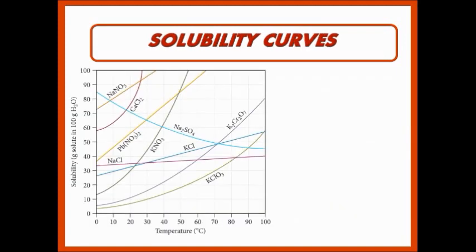The solubility of solids is affected by temperature. The solubility curve shown shows the temperature of the solution versus the solubility of the solute in grams of solute per 100 grams of H2O. Each different colored line represents the solubility of a certain solute. Although not all of the lines are linear, we can see the trend that as temperature increases, the amount of solute able to dissolve in 100 grams of water increases. Therefore, as temperature increases, the solubility of the solid increases.